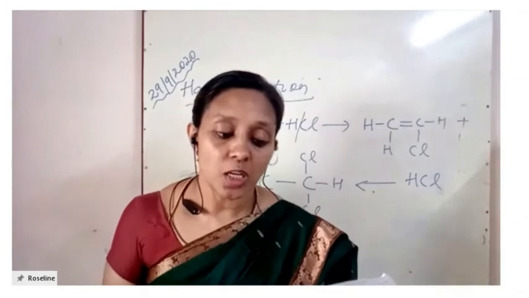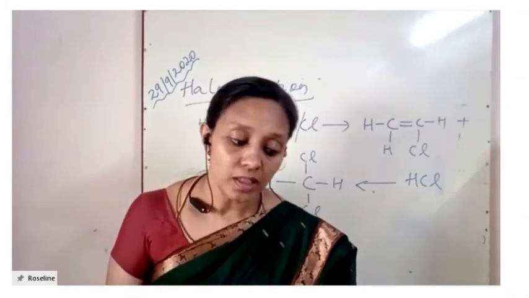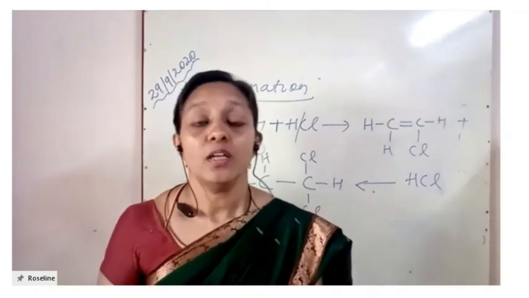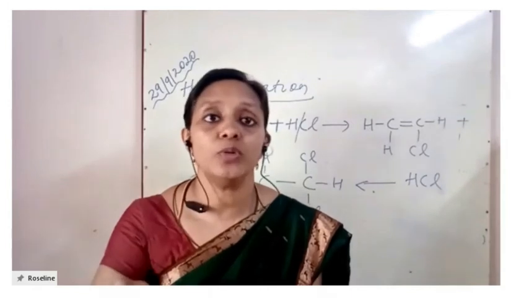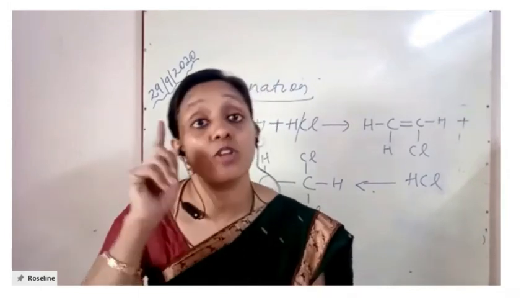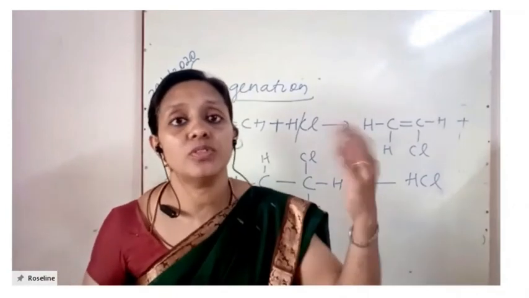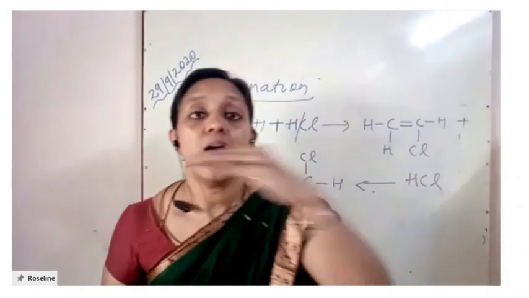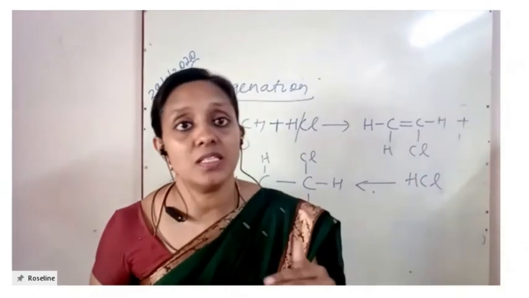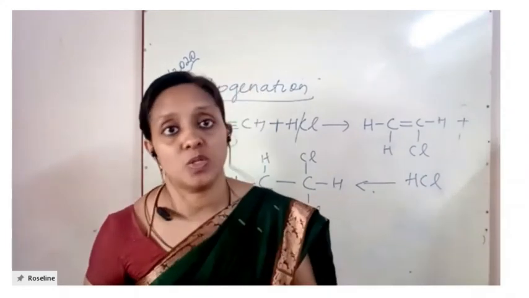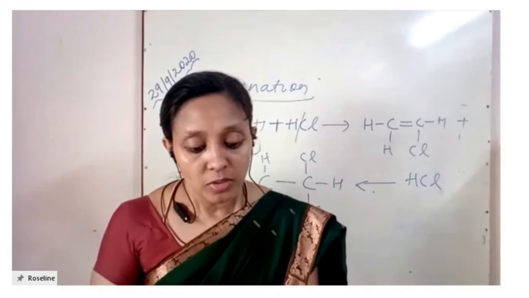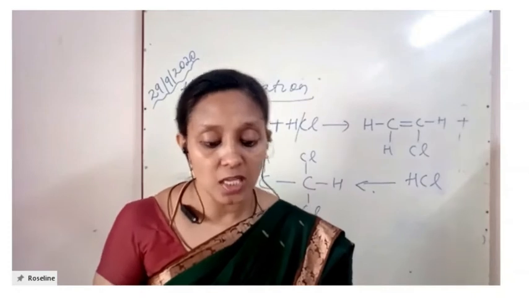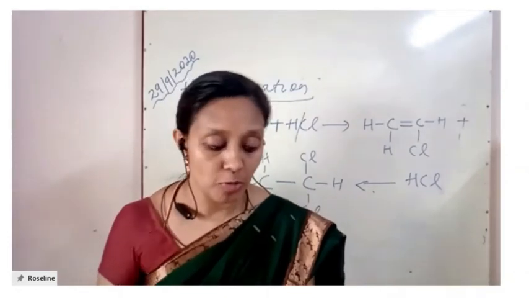Moving on to question 3, distinguish between saturated hydrocarbon ethane and unsaturated hydrocarbon ethene by drawing their structural formula. Whenever they ask you these types of questions, draw the box. Never forget, don't write in paragraphs. Draw the box, write alkanes, alkenes, select the first member in both cases, draw their structures and mention the differences. Now draw the structures of isomers of butene and write their IUPAC names. We have already seen it. You know the IUPAC name.